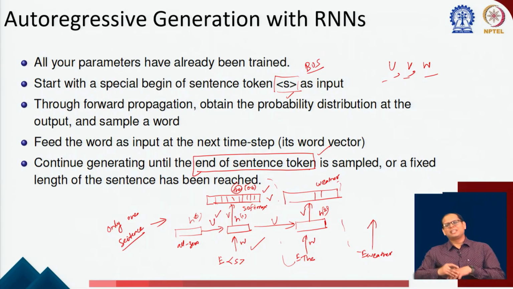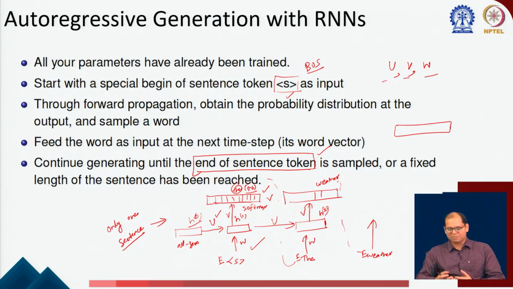But suppose you want to generate multiple types of sentences, what will you have to do? You can play with various things. Say you can use a different H naught, you can give a different initialization. But even then, what you can play with is the sampling process. That is typically how people generate diverse sentences. So what do you mean by playing with the sampling process? From the distribution, do not always pick the word with the highest probability, but do a random sampling as per the probability. So if this word has probability 0.6, it will still have a probability 0.6 to be sampled, but other words will also get a chance.